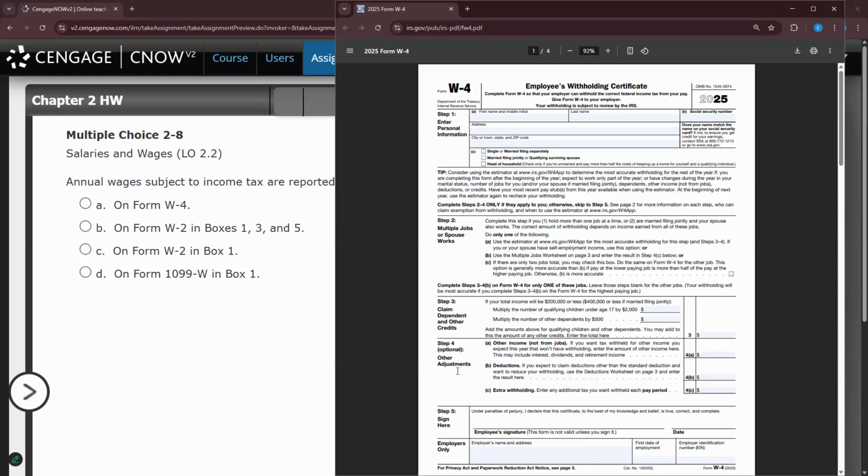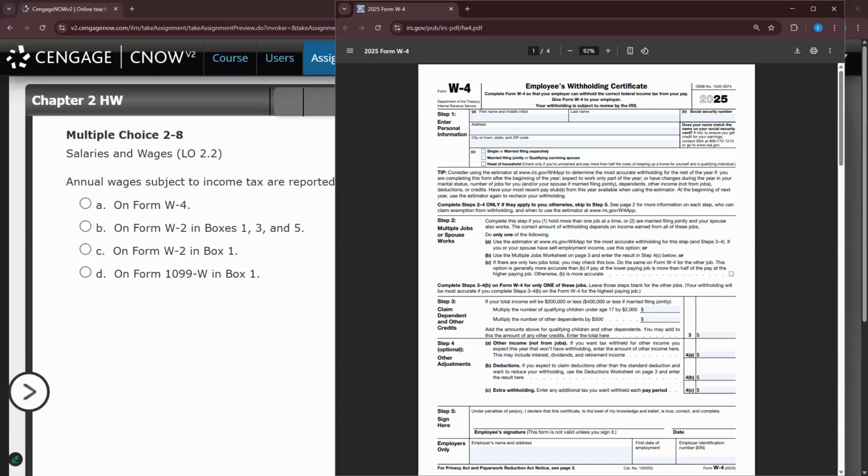What people fail to realize is that all of the taxes being taken out are not just federal taxes. You're also subjected to Social Security taxes, which is 6.2%, and 1.45% for Medicare taxes, and depending on the state that you live in. I live in New York City, unfortunately, so I'm subjected to New York state taxes as well as New York City taxes, right? So it all depends. All of the taxes taken out of your paycheck go to a number of things. So again, the W-4 represents how much federal income taxes are going to be withheld by your employer, and your employer is responsible for remitting it to the IRS.